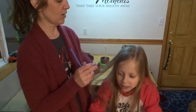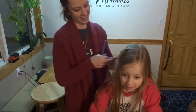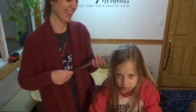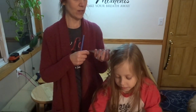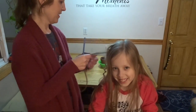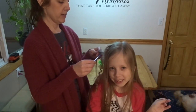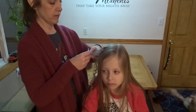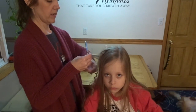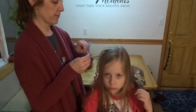How do you do the back? Oh, should I? Maybe I should do one of the under pieces here. All right, so, take two. You can see Lily in the background. So this is the part that I'm not sure how to wrap with my dominant hand and hold it. I don't know. So that's taking a little bit of figuring out for me.